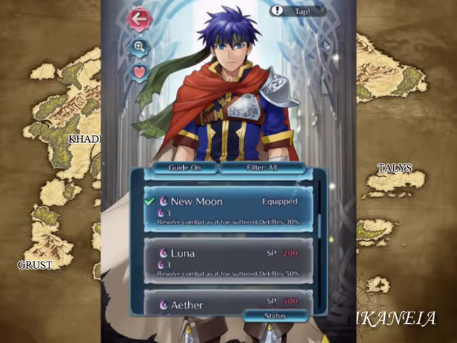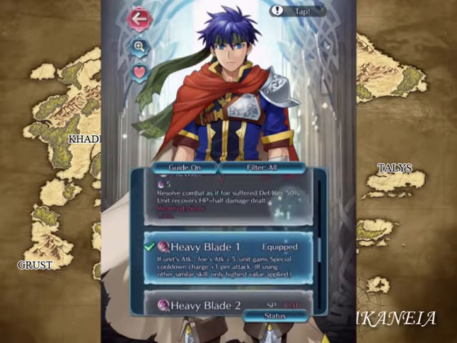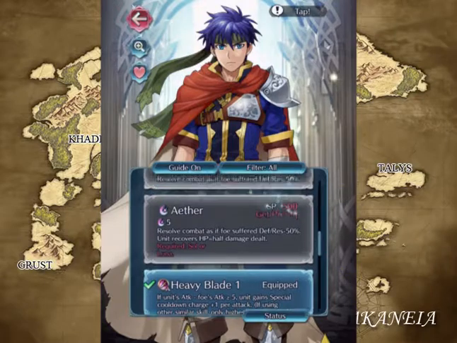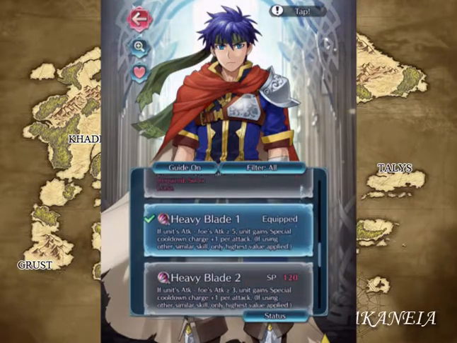He already has New Moon, which is good, but then you can get Luna, and then later on Ether. Ether is going to be amazing, so that's going to be great. It's going to take a bit because it's 500 after getting 200, so that's 700 SP, so that's going to take a while, but hey, no worries.